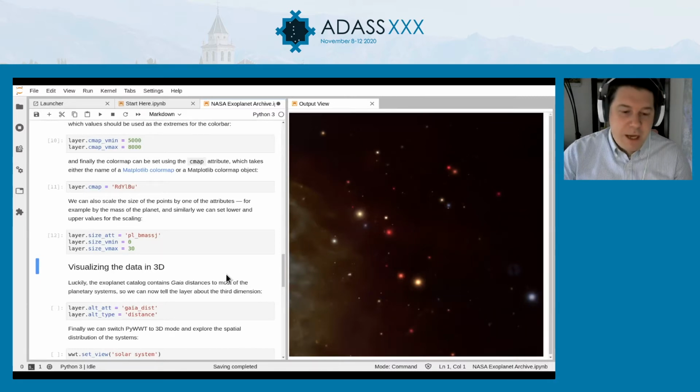I see a question in the chat. Can I change the data points associated with WWT on the fly, or do I have to clear the canvas? So each individual table layer, once you've got a table, that set of data points in that layer is fixed. As we are seeing now, you can change how they're visualized, but you can remove layers and re-add layers, and each layer is independent. So say if I load up 5 tables and I want to get rid of one, I can do that, and I don't have to reset everything.